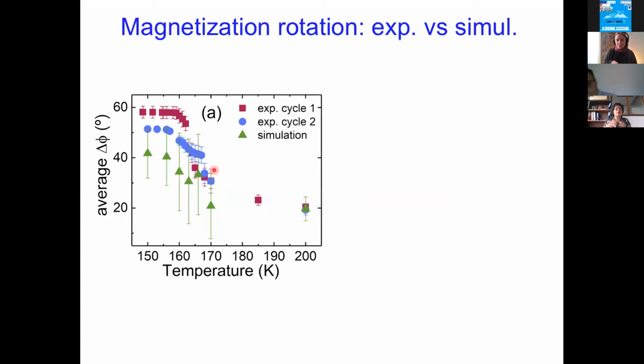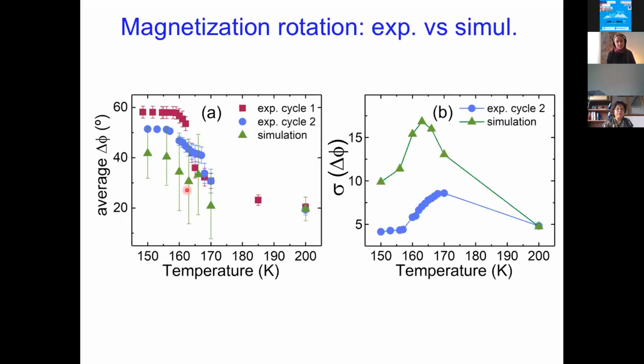If we quantify this, let's have a look now at all the points, not just these four snapshots, and we plot the average rotation of the magnetization angle as a function of the temperature. This is what we see, this agreement between the experiment and the simulation. We did some statistics. It's not easy because you have a limited number of shifts in a synchrotron, but nevertheless we checked that if we reproduce the experiment we get the same trend. And one thing we can also do is, from this delta, this canting angle, evaluate the standard deviation.